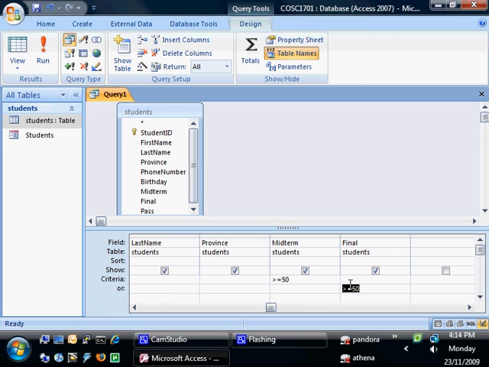So let's put that back to the way it was. That's a demonstration of how the OR operations work, is they're not on the same line. Something else you may have noticed is that the first name and last name were on separate columns in the results. So if we want to join those together and have a first name and last name, we can do that. To do that, you're going to type in something slightly different.